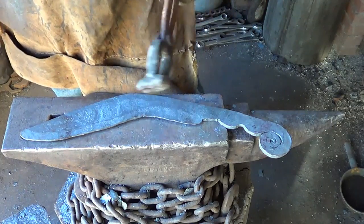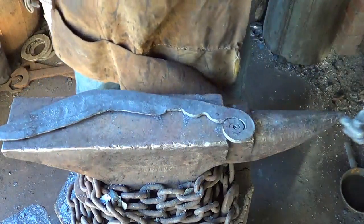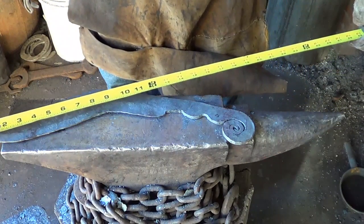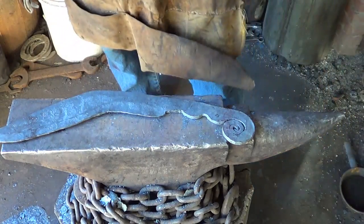I don't know what I'm going to do with it. I don't really have a big need for a Kukri. I don't think my pocket's deep enough for this one. Let's see how big it is. Hold on, I'll be back. Of course, we're not ground yet, eh? But we're 18 inches nose to tip. We got 8 inches. Yeah, 8 inches on the large blade and 4 inches on the small blade.